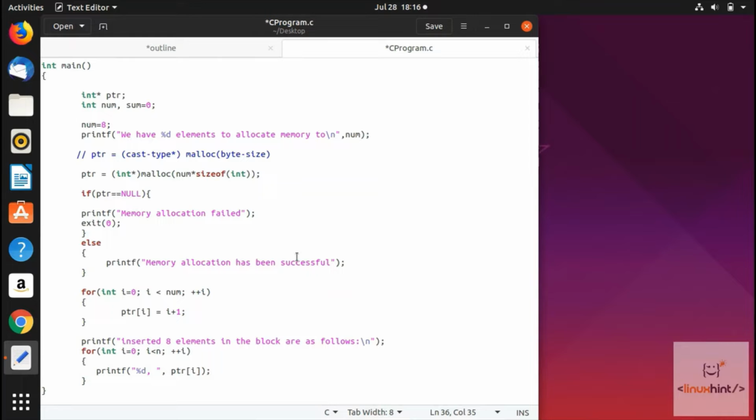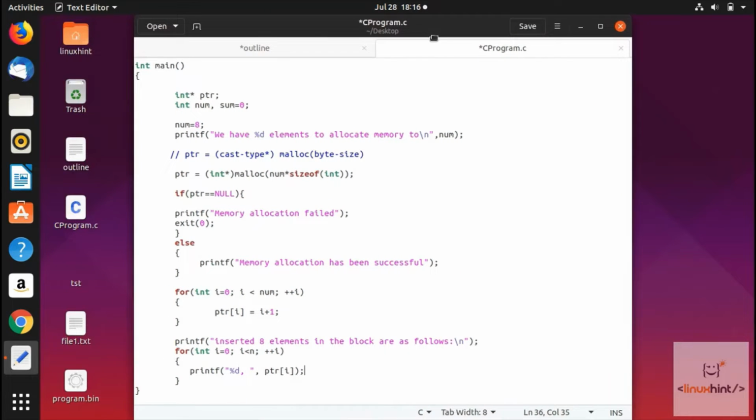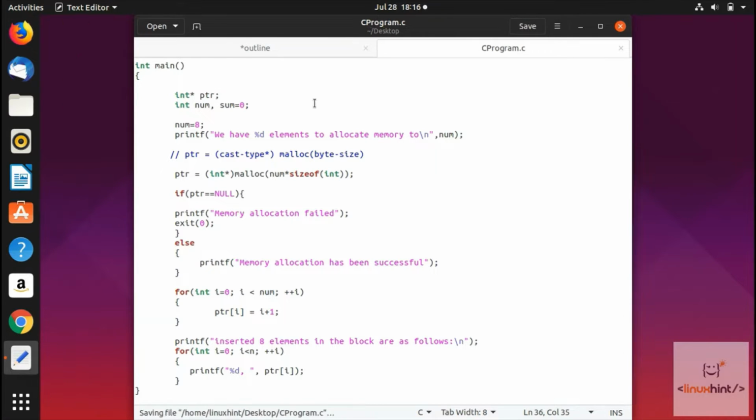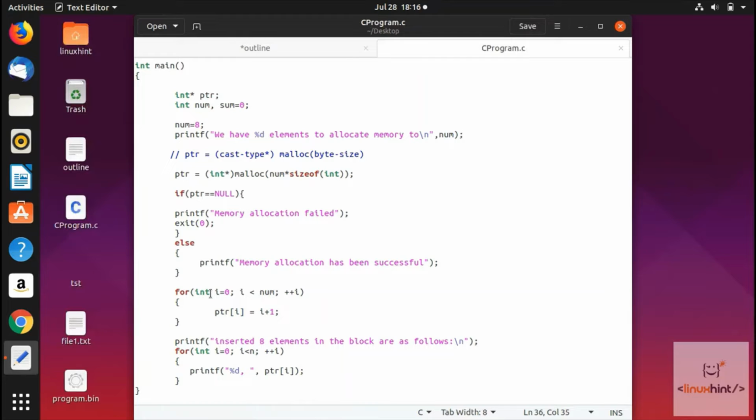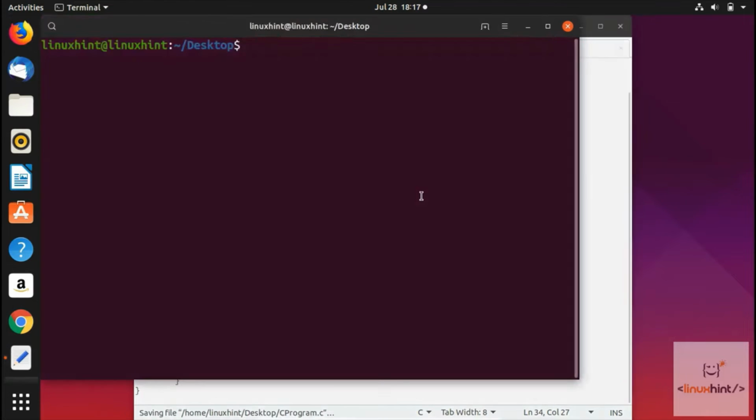All right, so don't worry about the other memory allocation functions, the memory allocation family of functions. We're not going to rewrite the whole code, we are just going to change this one line. Okay, so we just save this, and let's go ahead and try to run it to see if this really works. And here we're going to write num instead of n, and now we save it, and we go ahead and try to run our program.